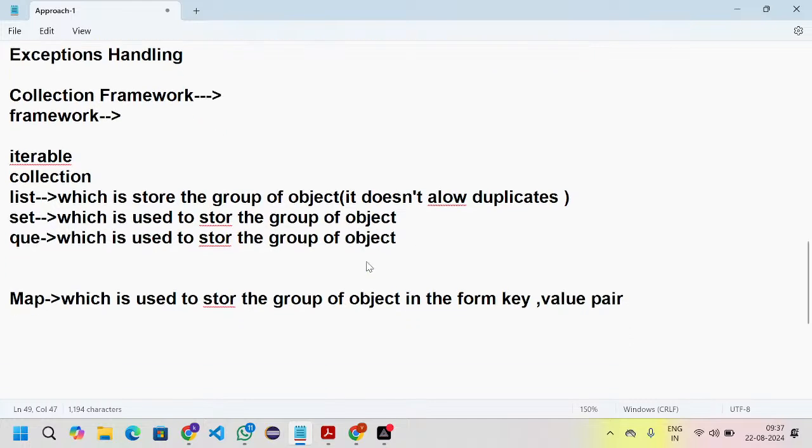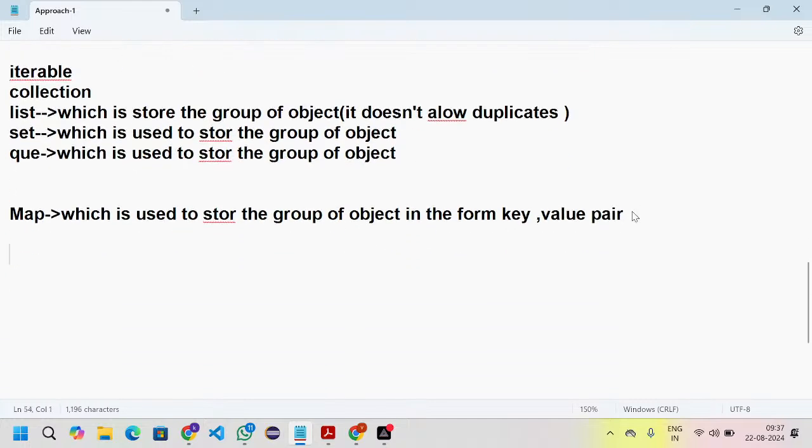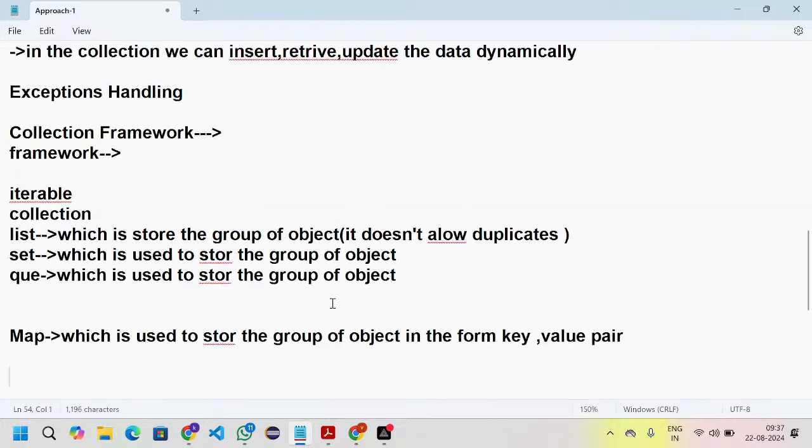In the List interface we again have a hierarchy, the collection hierarchy. The collection hierarchy is very, very important.